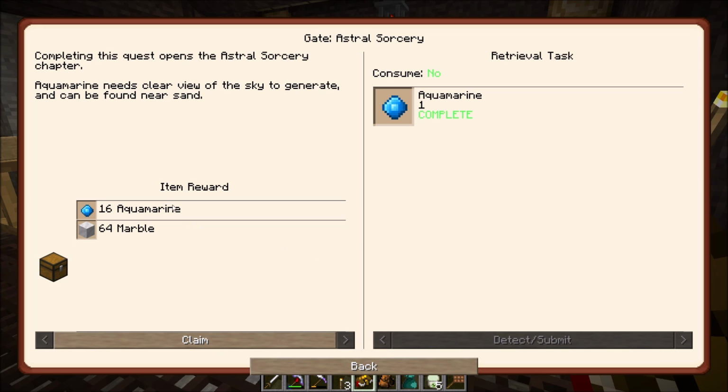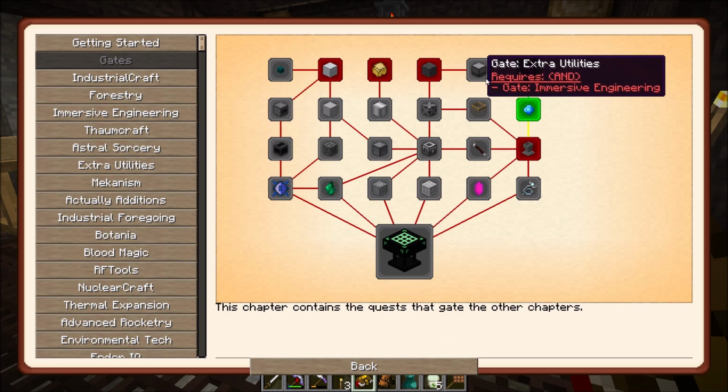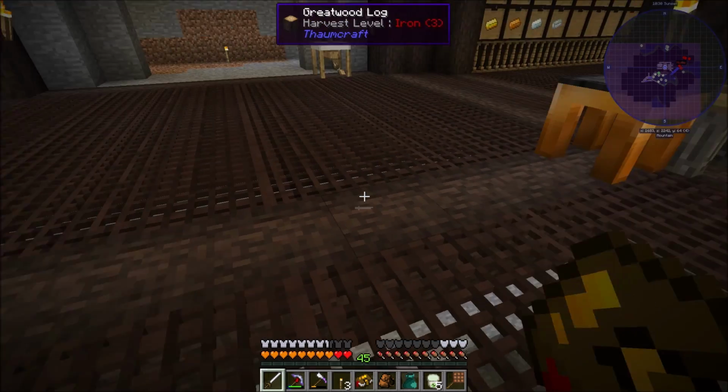Anyways, we did complete a quest here, and we get 16 aquamarine, 64 marble. Let's go ahead and claim that. So that's another gate done. We're like knocking through the magic gates.